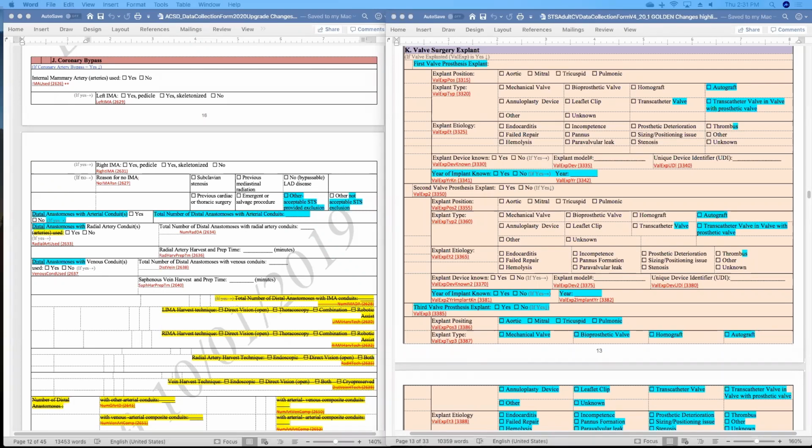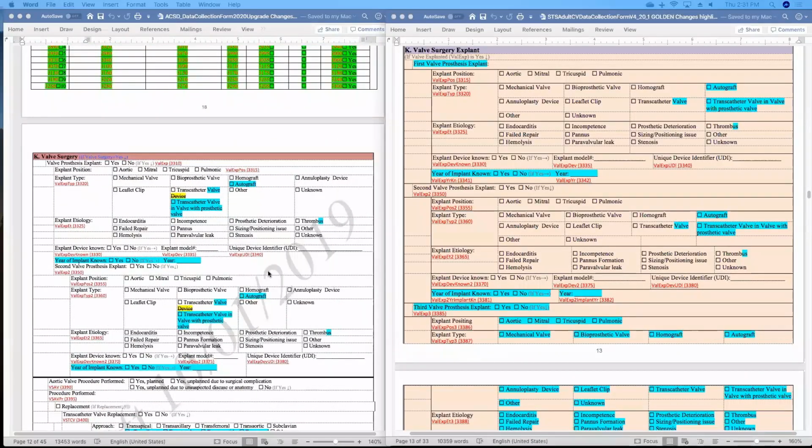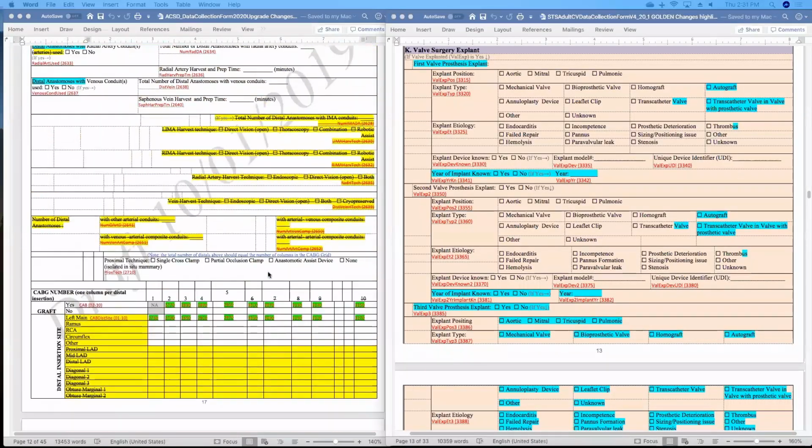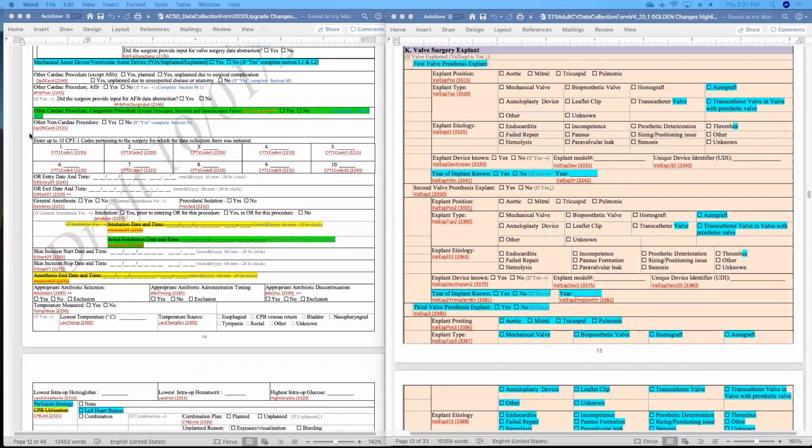Can you explain the rationale for removing extubation date and time? So we did not remove extubation date and time. We moved that down into another section, and then we'll get there. Let me find it on the screen here. Hold on one second. So the things in green just mean that they were moved from this section to another section. This was moved down into the post-operative section, where we ask if the patient was extubated in OR, their initial extubation date and time, any additional intubation, total intubation hours, and if it was a prolonged event. So all of the intubation and extubation fields are in the same section.